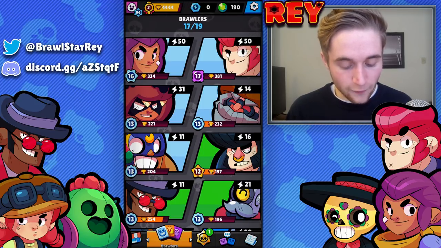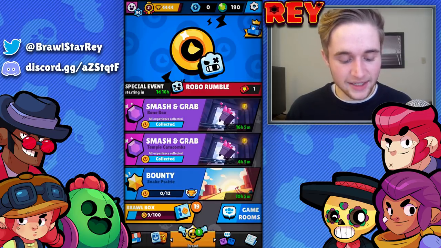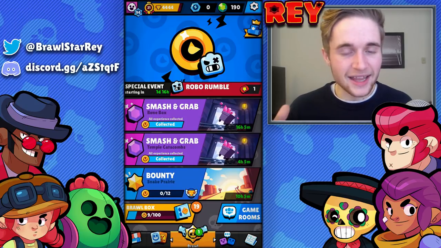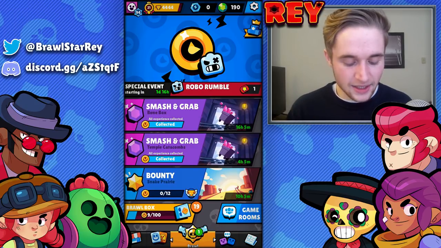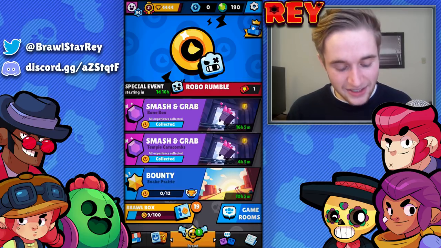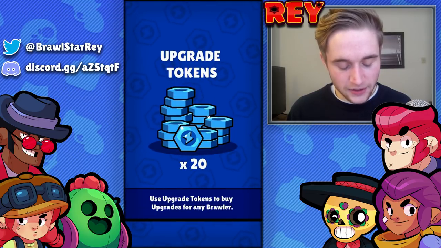So before we do that, I just want to open up these 19 brawl boxes. I want to keep you guys in the loop. I don't like opening up the brawl boxes off screen. I like to keep you guys in the loop, see what we get, just in case if I open something, we can get that reaction. And as you guys know, we're on the hunt for those legendaries. So let's jump into it. Let's get these suckers open.